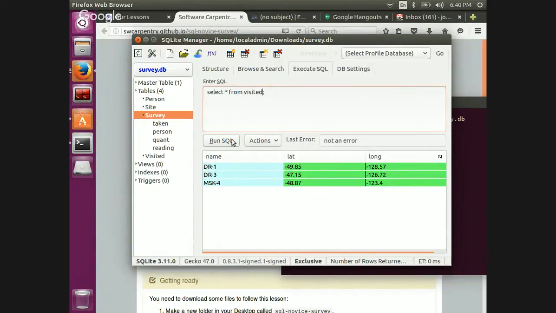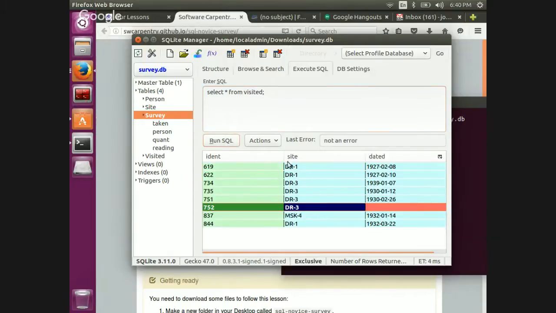And under the visited table, we have a site column that says when we visited that particular site and who it was that visited. This is some identifier for a person, I think. So we could say, well, I want all the information about all of the sites, their location, and when we visited them. So I want to merge those two tables together.